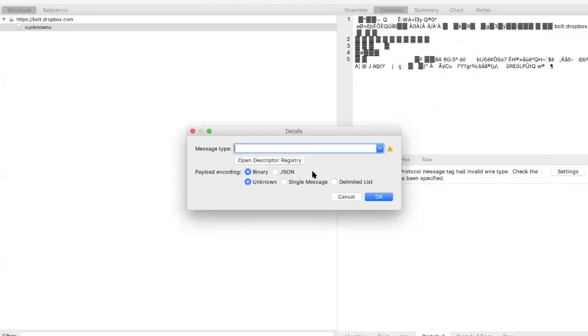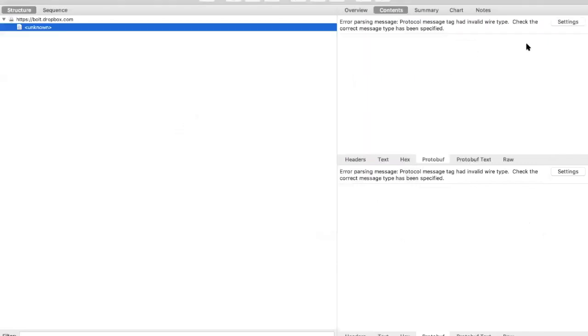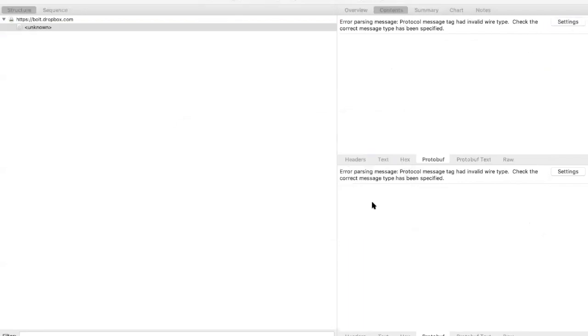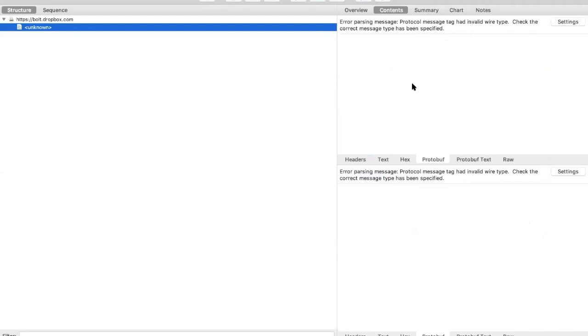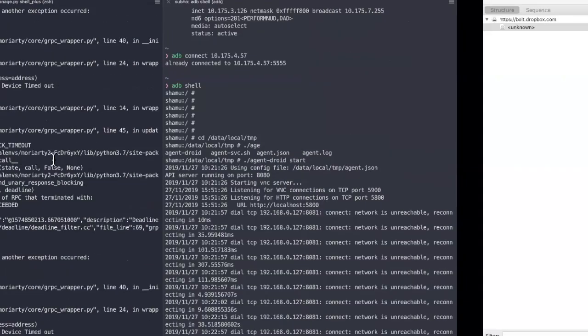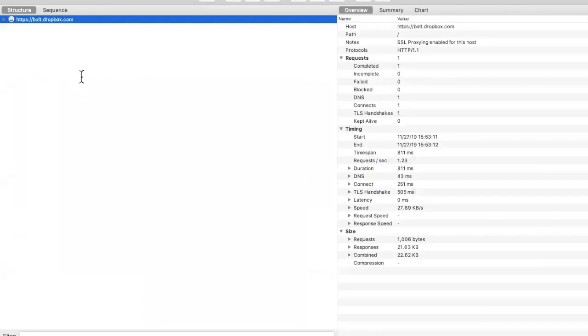Sorry, view request as protocol buffer, not response. Once you click on this, for example, let's say get balance response, since the message is not proper, it gives an invalid tag. So you can select, I guess, the other response. Okay, fine, but that is how you figure out a protocol buffer based API. I'll just retry it once again. Let's see if this comes over here.